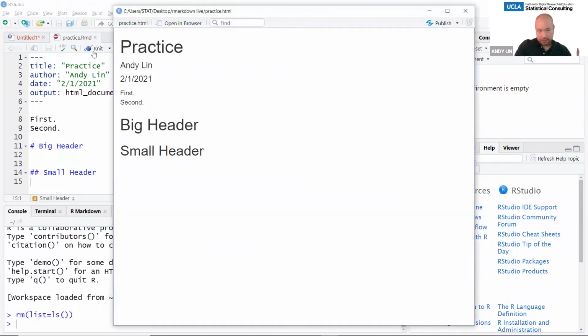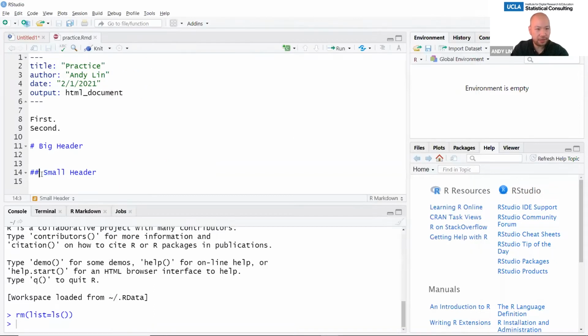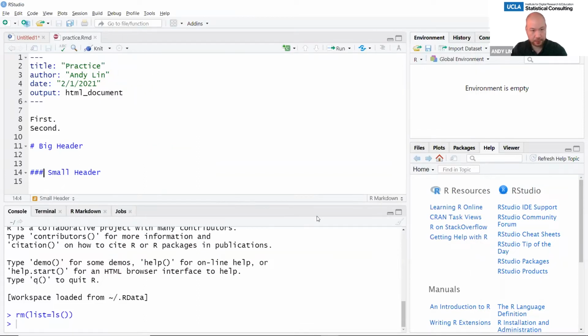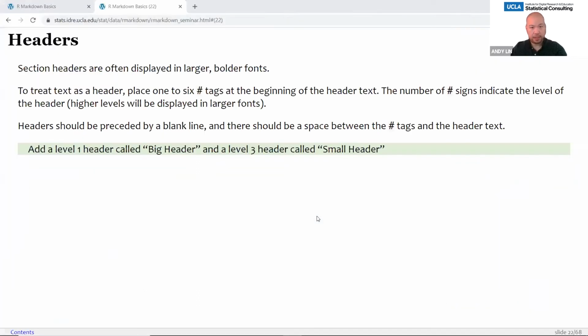If I'm going too fast, please do let me or the moderators know, and I'll try to slow down. So as you can see, big header is in a slightly larger font than small header. Okay, and we can, oh, I'm sorry, I meant to do 3. Oops, sorry. If I had done 3, it would be even smaller. There we go, even smaller. Okay, and again, you can have up to 6 of these. Another nice thing that we'll learn later is that these headers can be used to initiate a new slide if you want to make a slideshow.